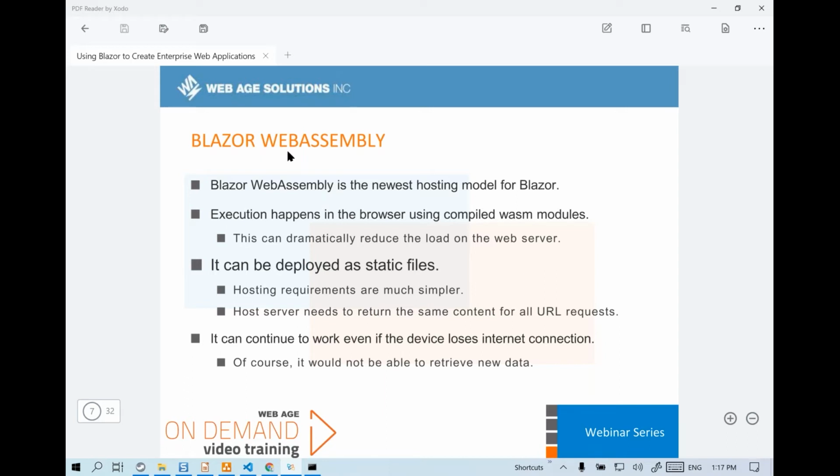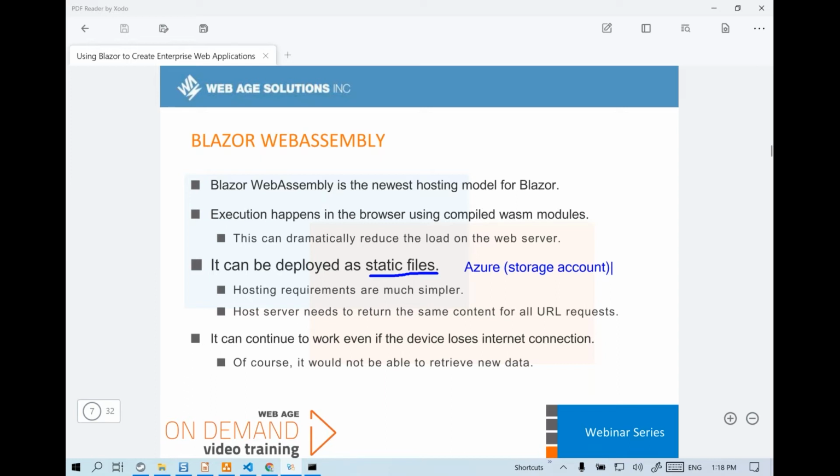You can choose to deploy or host your applications on a traditional web server such as IIS, or you can choose to build your application in such a way that it shouldn't rely on any traditional web server at all. So for example, we have something that is known as static file hosting or static hosting. So static hosting, for example, if you talk about Microsoft Azure, there you can create a storage account where you can store regular files and folders.